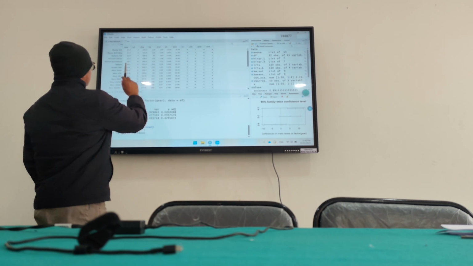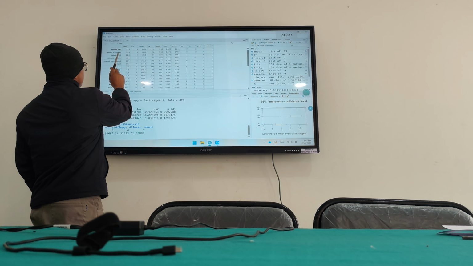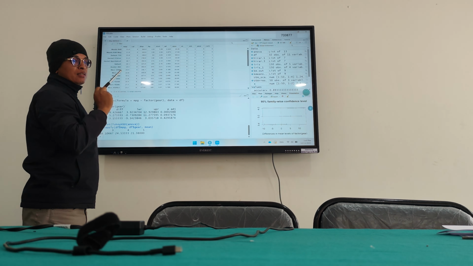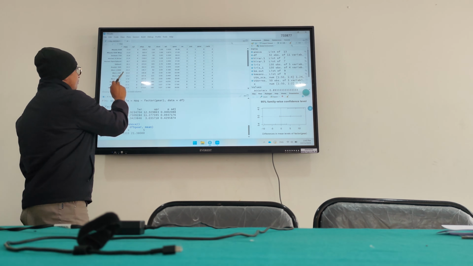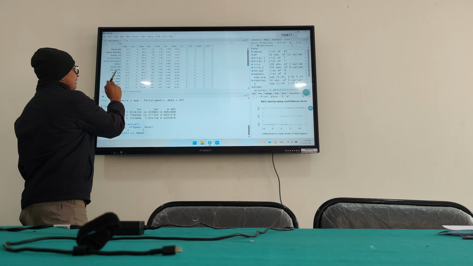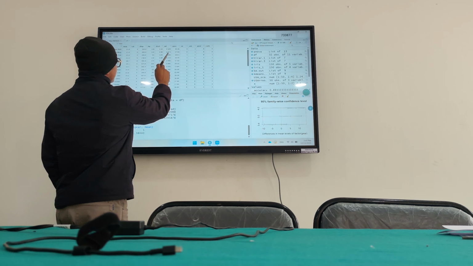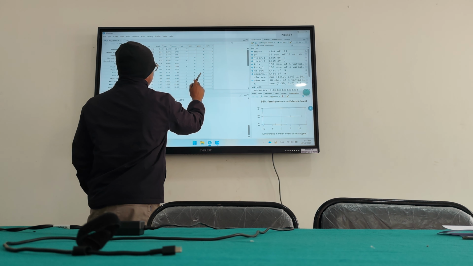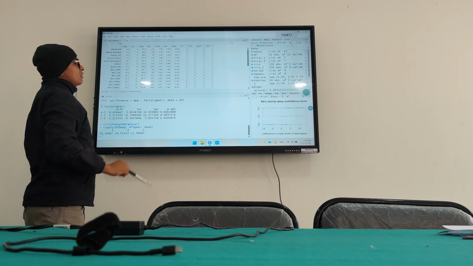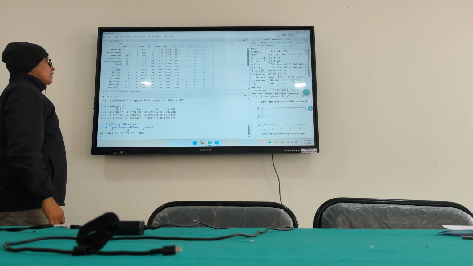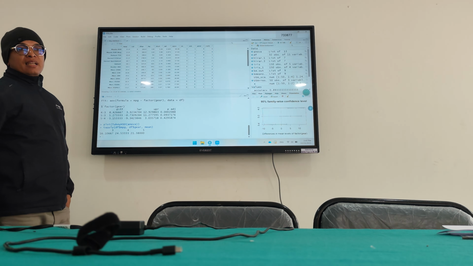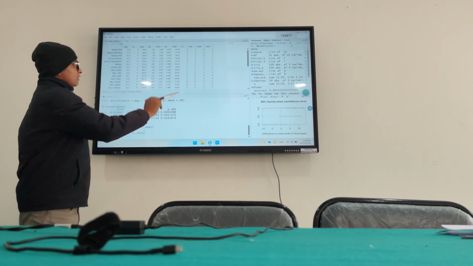Now look, I will see the predicted MPG with the predictor here. I'll consider gear. Based on the gear, I would like to see how much mileage that particular vehicle gives.